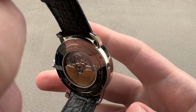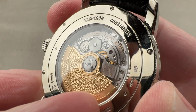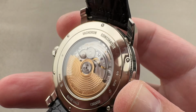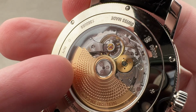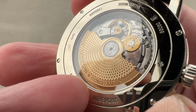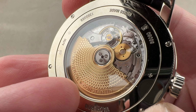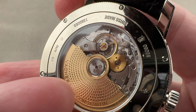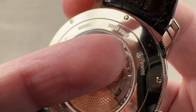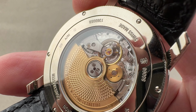Now, turning it all over, it's a fairly standard Vacheron in-house caliber. We've got a 22-karat mass on ceramic bearings for both richness and efficient winding. And you can see it's been decorated with a guilloche cut pattern. We also have a combination of media blast, beveling, and then snailing on this rotor, which has 4 distinct finishes. The movement, as well as the case featuring the Geneva seal, since 2012, a standard of finish for the entire watch, not just the movement.